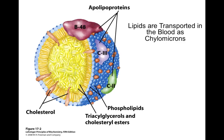Again, the idea is that we need to have the correct levels of our lipids, not only in our cells, so we don't disrupt the cell membrane, and in our blood, because too much can lead to the hardening of our vessels and arteries, right? So that could cause heart attacks, but also in our liver, because that's where we're actually going to then package it to be stored. So this is a really important system.